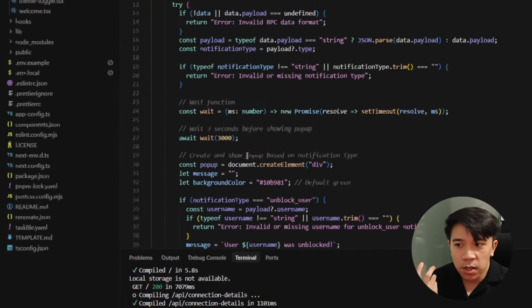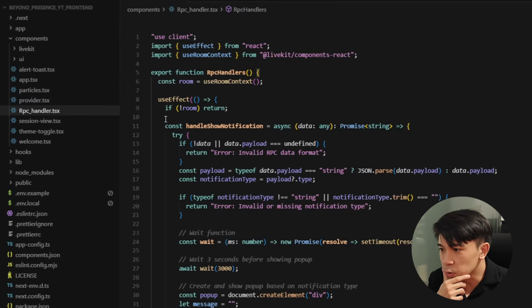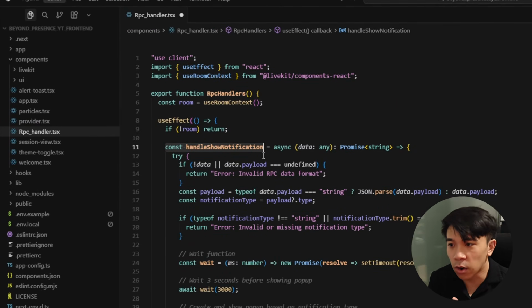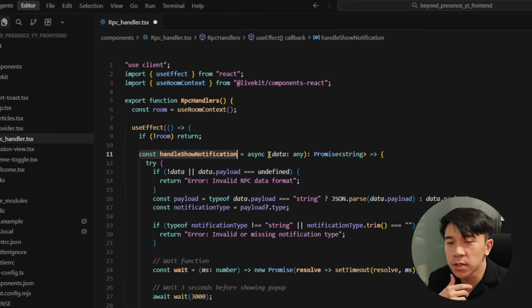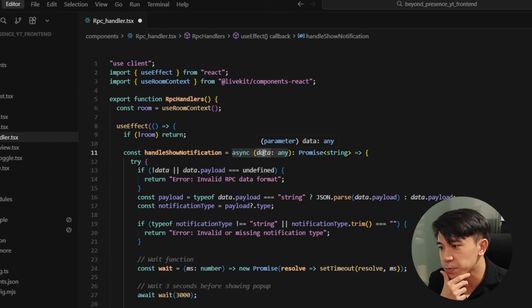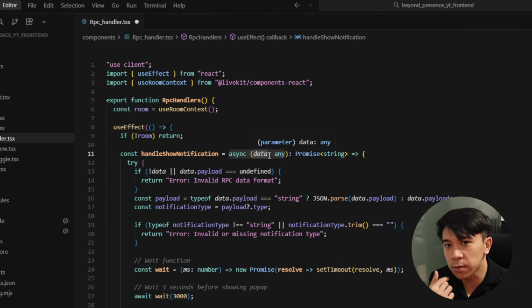Now this looks like a lot, but actually it's not that much. So what we need to do is declare an RPC method that handles the RPC call. And within that RPC call, we'll also get a payload that I called data over here. And inside of that data, we get the payload that we sent from the function tool, like you saw before.